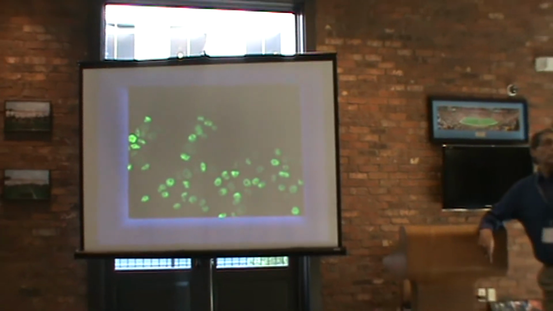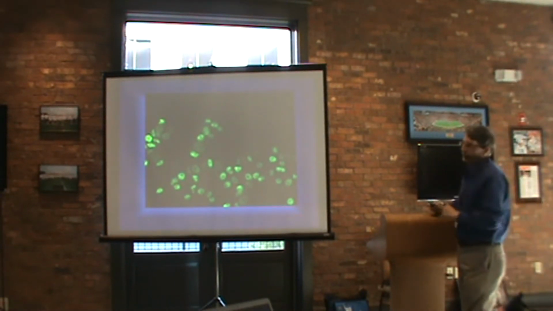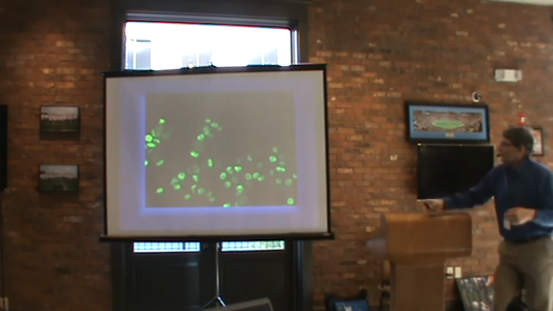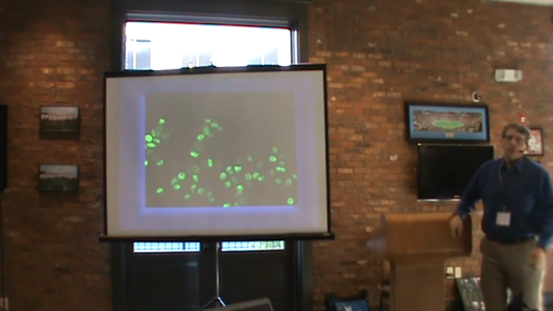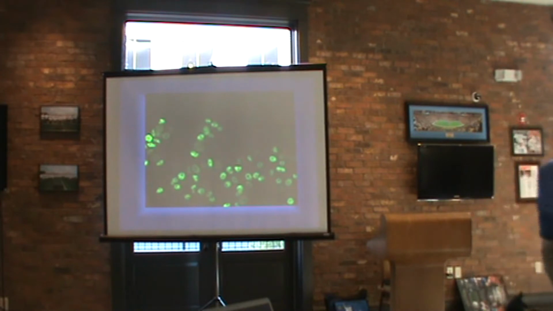Let me just show you the sort of data you get from them. This is a set of normal cells, and they have the normal androgen receptor. They've added androgen. So where should the androgen receptor be if there's testosterone around? In the nucleus. All those green circles are the nuclei of cells. Most of the androgen receptors are sitting inside the nuclei just where they should be. So these would be normal cells.